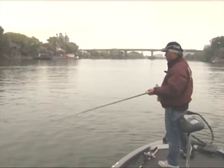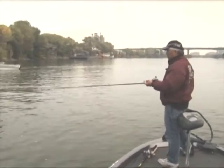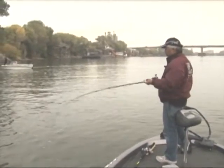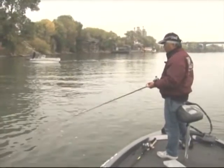Now if we look at slow motion here, we'll really go into detail on how it's done. As you see, I'm popping the rod up. I pause for a second, and I'm following it back down, letting the spoon fall at its own rate.